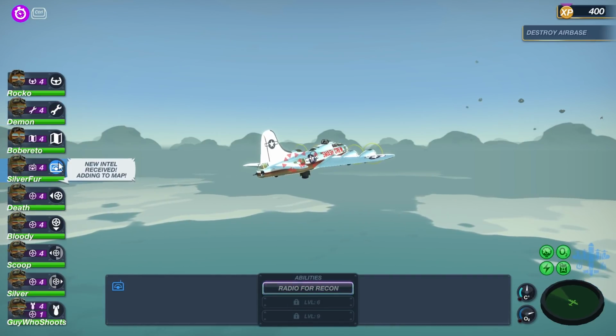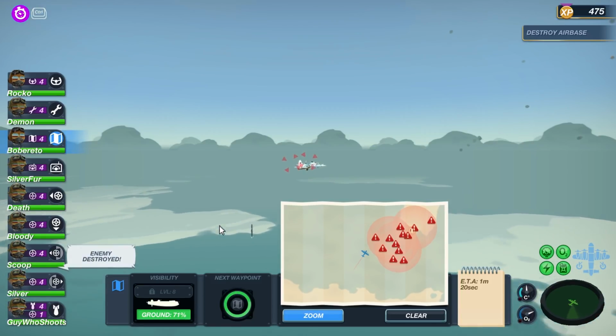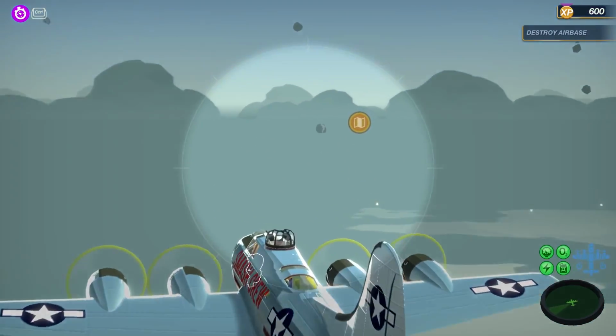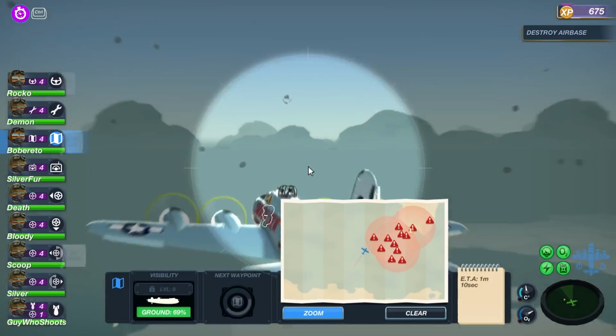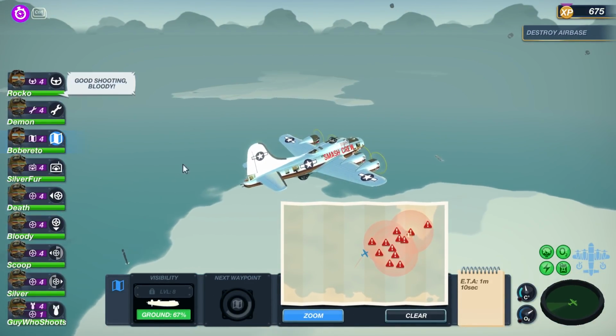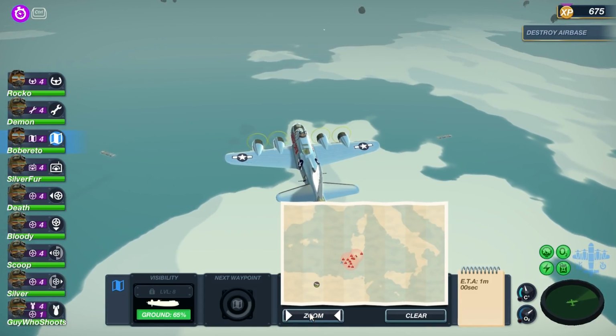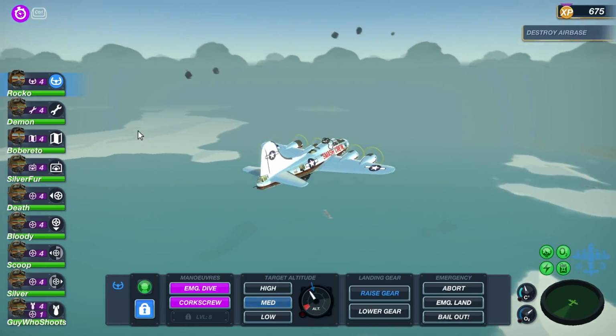New intel received. Added to map. Wow. Okay. That seems... different. That is a lot of fire coming our way. That is a hell of a lot of fire. That's a lot of ships. Holy crap. Okay then, sure.